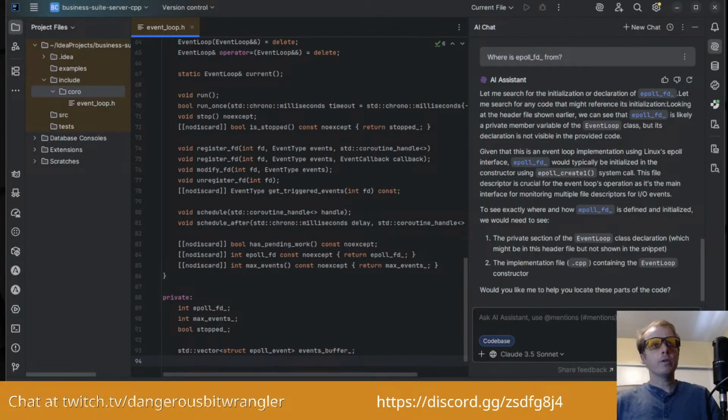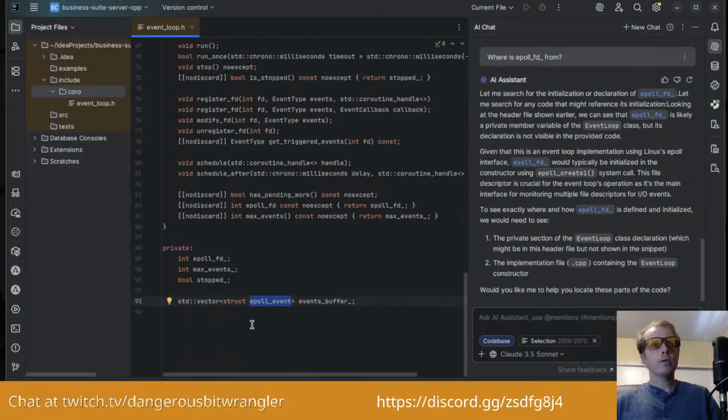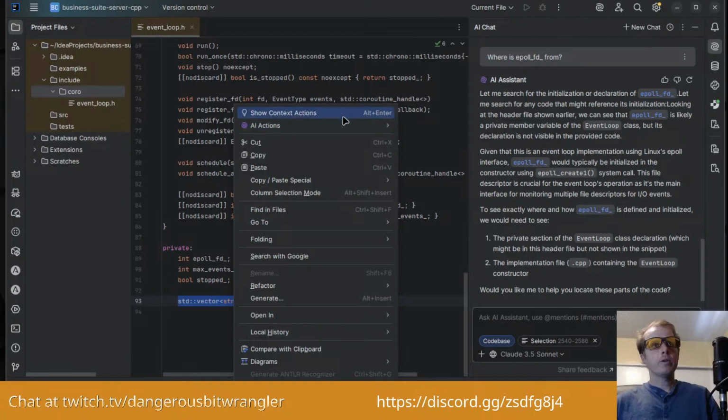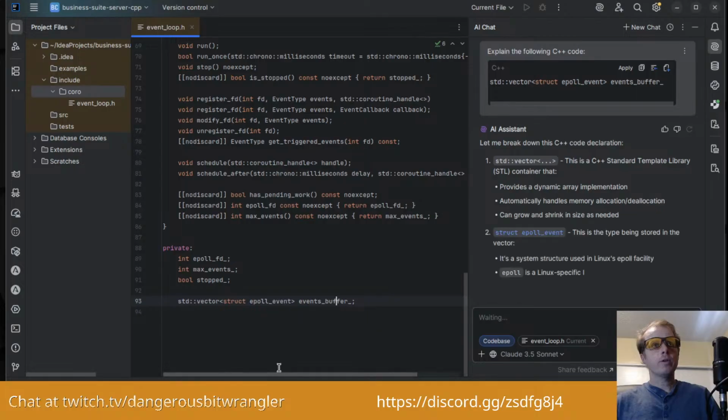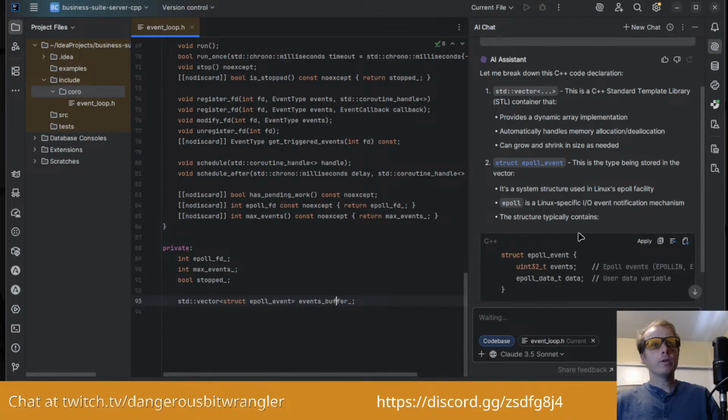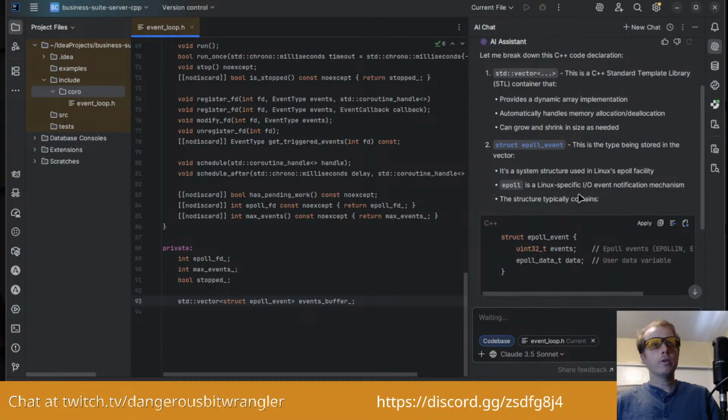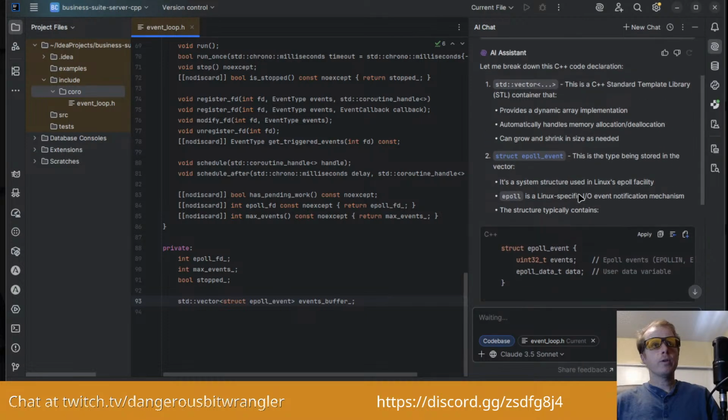Okay, so we got events buffer, so that's going to be a vector of epoll event types, which is not declared yet. Let's just review this really quick. Just make sure I'm clear on the syntax. Again, disclaimer, I have not coded in C++ in about 16 years, so I'm pretty much relearning it nearly from scratch.